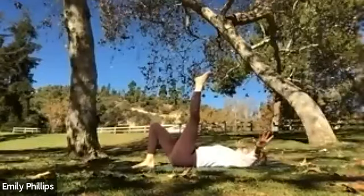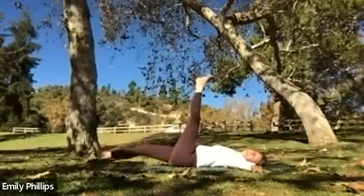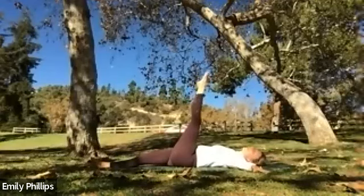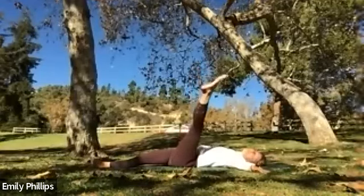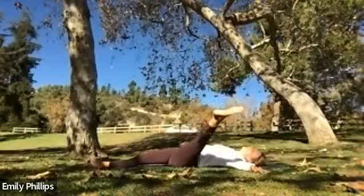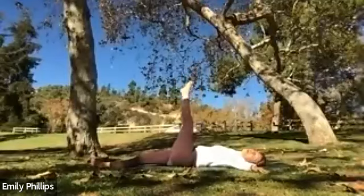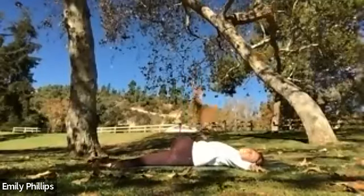Either cactus your arms or root down in your palms out to a T. Right foot can stay planted or extend it long, but keep your right leg active. And then slowly let your left leg fall open to the left with control. Breathe in. And then exhale, you'll slowly lift that left leg high and let it fall over towards the right. Your hips will lift. You can stay as you are.